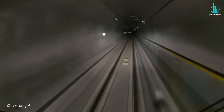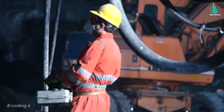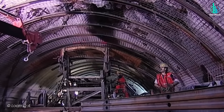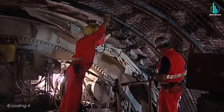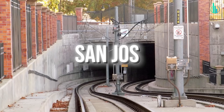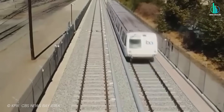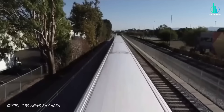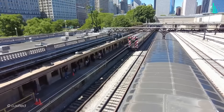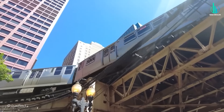Nothing goes live until it all speaks the same language and BART's safety and operations sign off. But here's the payoff: once BART actually slices through San Jose and reaches Santa Clara, you don't just add stations — you unlock an integrated Bay Area transit network. You give people a reason not to drive, reduce congestion, and actually connect the region's tech economy to the labor market without burning an extra hour in the car. That's not just engineering; that's reprogramming how a region moves.